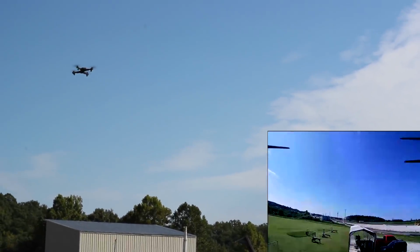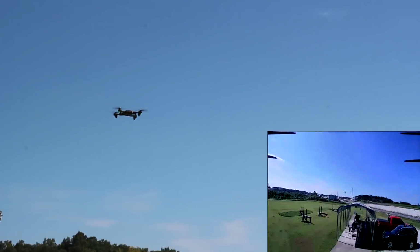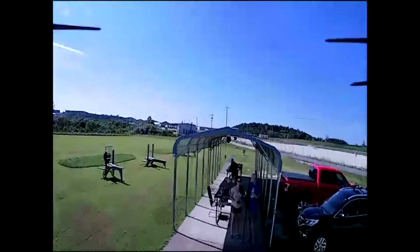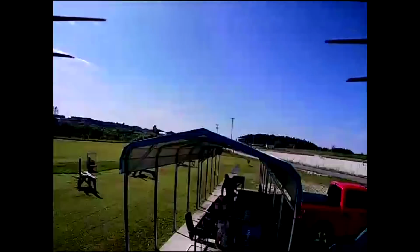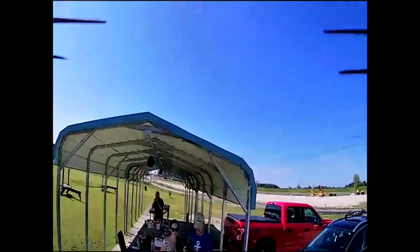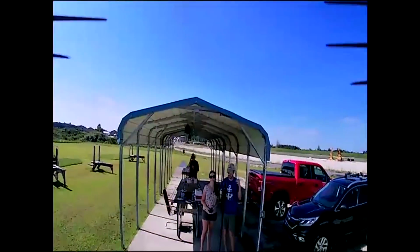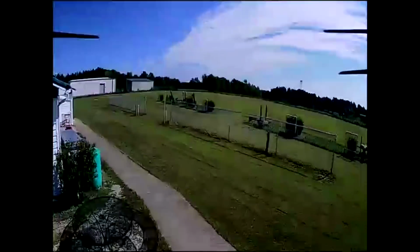Well, what do you think about how it flies? Oh, it's perfect. It's very responsive, especially for it being Wi-Fi. Sometimes you get some delay in the controls, but not this one. So you think the same thing too? Yeah, it's good. This needs to go on everyone's list. Even if you don't get this for yourself, this would be a good one for maybe your kid or a friend that you have in the hobby, because it flies so long.